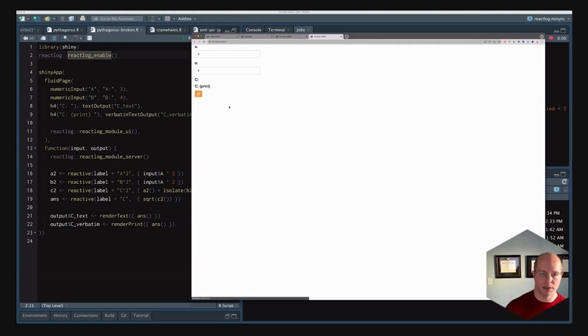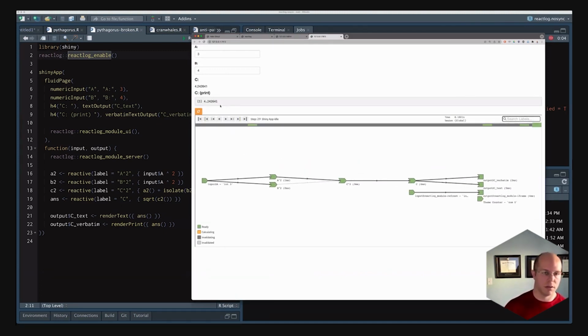All right, so we're running our application. Great. So what is going on here? Our C value is 4.2. It is not a 3, 4, 5 triangle. And C squared is listening to B squared sometime because there's a connection being made, but it's not solid. And B squared is listening to A? This is weird. So let's change it to a 5 and a 12. Still 7. Okay.